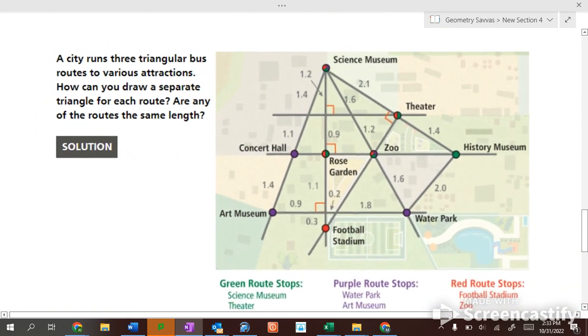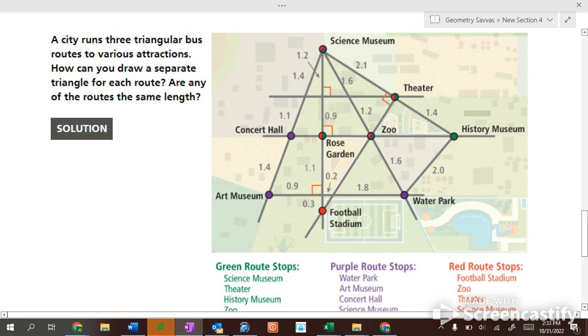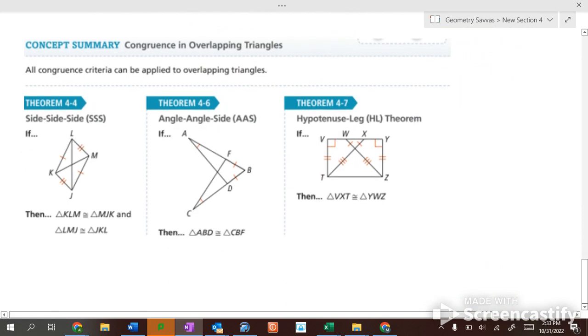All right. We're going to skip over this one. It's kind of neat, but I don't think so. So what we're doing is overlapping triangles. And when you have overlapping triangles, like in this case, these two triangles are congruent by side angle side because KM is congruent to KM. These two triangles are congruent by side side side because LJ is congruent to LJ. So you can use overlapping parts to make things congruent. Here, angle B is congruent to itself, so by angle side angle or angle angle side, then we can prove triangles congruent. And then we can use hypotenuse leg to help us prove triangles congruent. So when you have overlapping parts, the parts that overlap each other are important. And on today's exercises, some of your things, all it'll ask you for is what is the overlapping part?